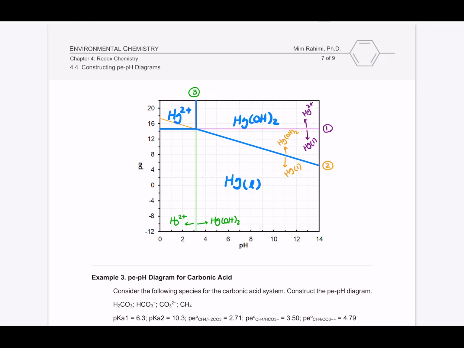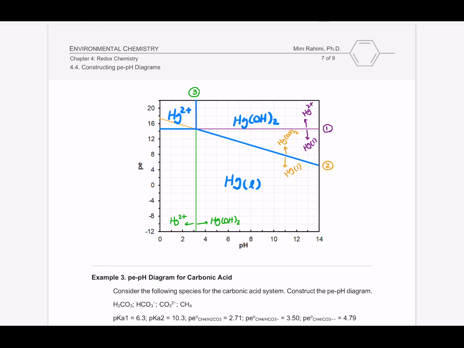So let's say you're in an environment that is limited by pH of 7, so you cannot go below pH 7, and then your starting point of pH PE is here. So that means you can't go from Hg liquid to Hg2 plus. The only option is going back, basically backward, going up. Again, if you're here, it would be easy. So that's sort of analogy of you have 2 options to play with to get to the desired product. So again, this is a very, very useful figure. And I'm sure you see it later in other courses as well.